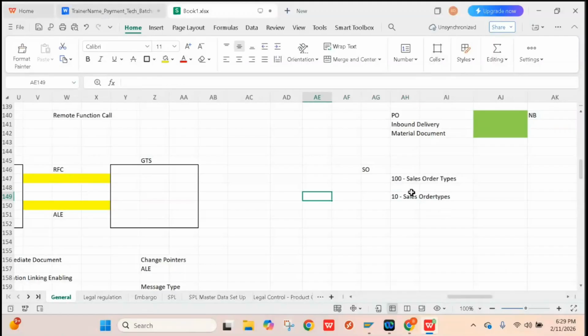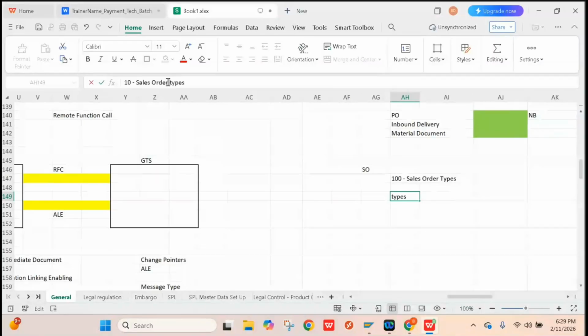So this is also an interview question. In an interview they will ask how to transfer the transactional data. You can say with the help of BADI, we have to activate the BADI so that the transaction data will be transferred to GTS. And they will ask, I have this requirement: I have 20 sales orders, out of 20 I want only a few sales orders to be transferred to GTS. So how to do it?